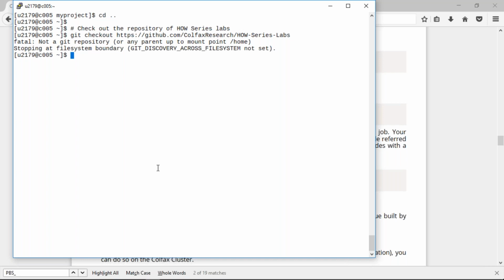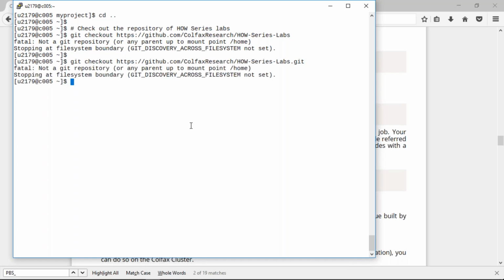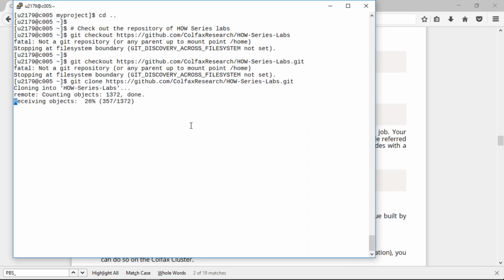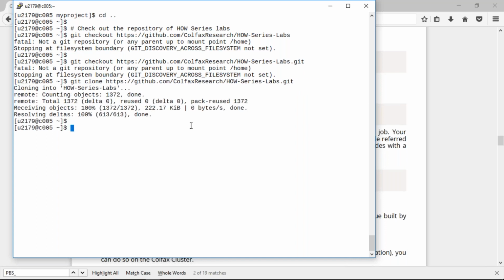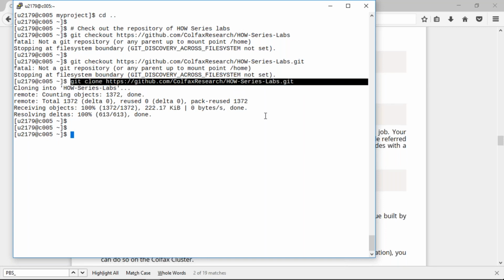Hold on a second. HOW Series Labs? I just forgot that Git. No? Oh. And this is git.svn. Okay. Now we are set. This is the right command, sorry for the failed attempts.